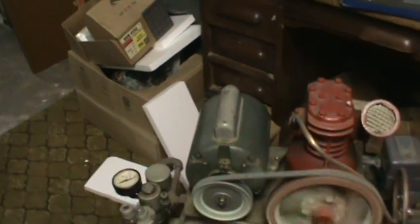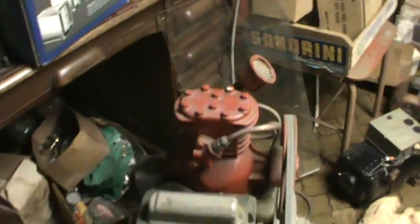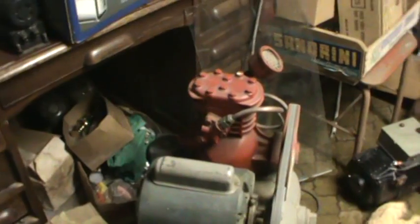I wonder if it's a little mini, is it a little mini 2-stage? Wish it'll suck my hand right to it. Now I did it, now it's making noise. Well, for blowing up tires and stuff, should be fine. It'll probably start, when it starts getting some pressure on it, start making some bumping a little bit.